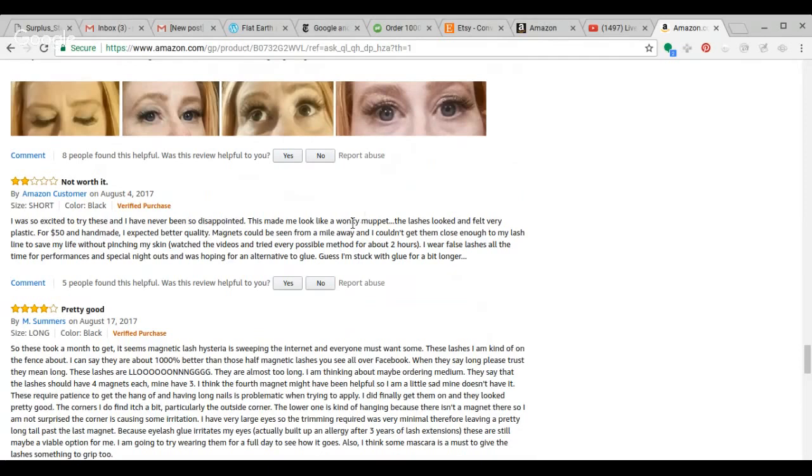And just as far as the wonky Muppet part, if the lashes are too full, you can trim every other tuft. You could do that on one lash, or you could do it on both lashes, or you could even take one lash and just trim it all the way down to just above the magnet. So basically you're just cutting your fullness in half. You can also trim the edges, which she probably did because she said she watched the videos. But if you trim the edges, that kind of takes off that Muppet look, if you want something a little thinner.